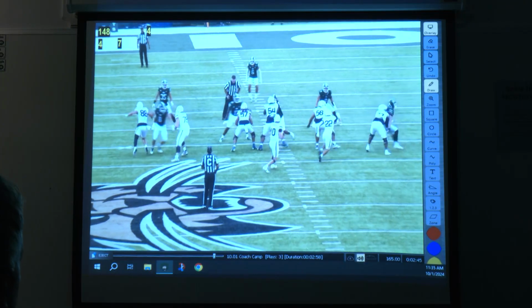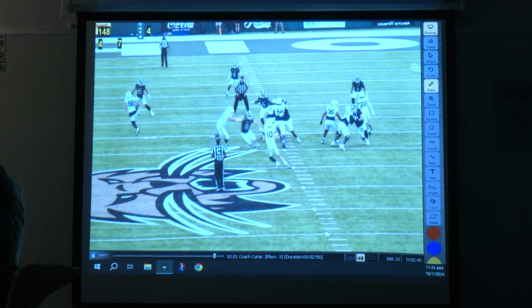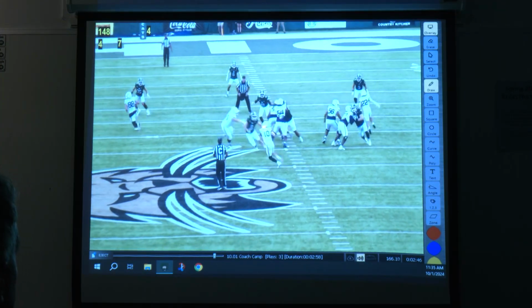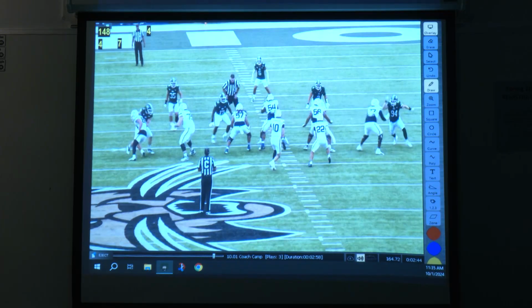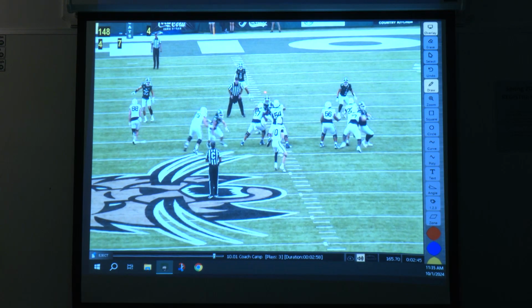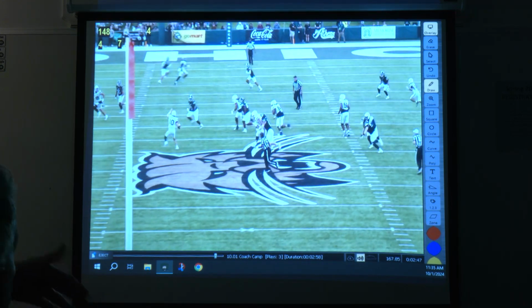But your guys did such a good job. Those other receivers, he didn't have time to throw it, but it wouldn't have mattered how much time you had. There was nobody open. That is exactly right. Your guys did a great job. But you can see Marcel right there, sitting there spying the quarterback. And it gives this guy the freedom to try to make a move. And he does. He makes an awesome move.